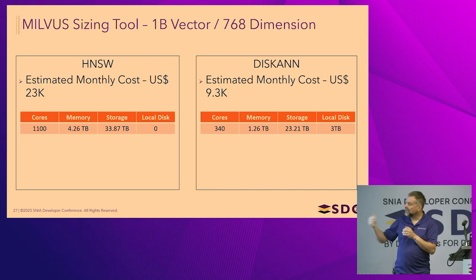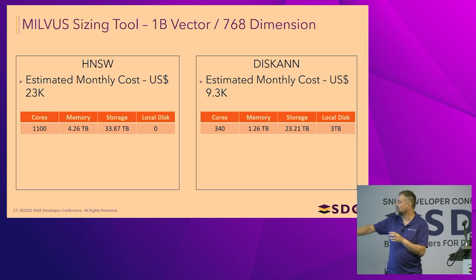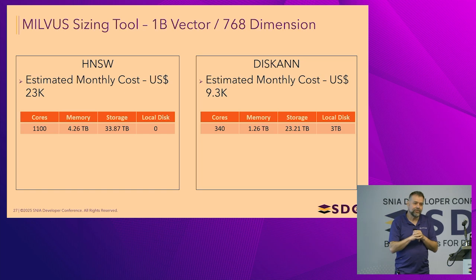Just because you would need X amount of instances to have that 4.2 terabytes worth of memory, right? Because you have that ratio of CPU to memory, or vCPU to memory. And the additional part is that you would need local storage because I need that local NVMe in this case to get the flat graph.